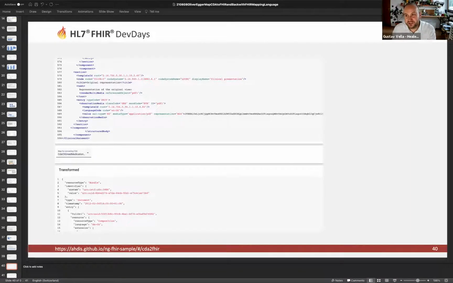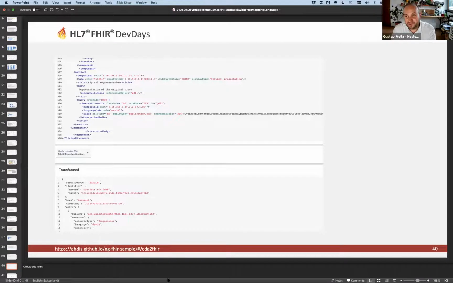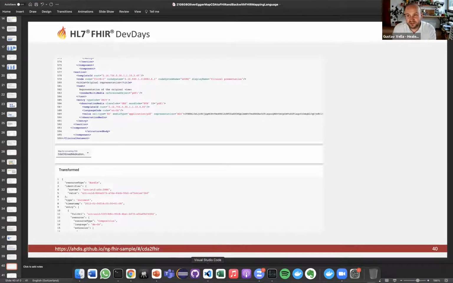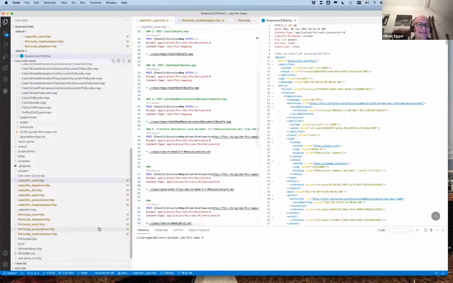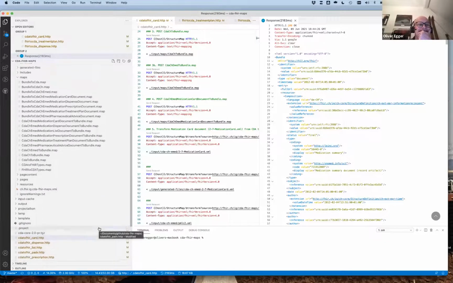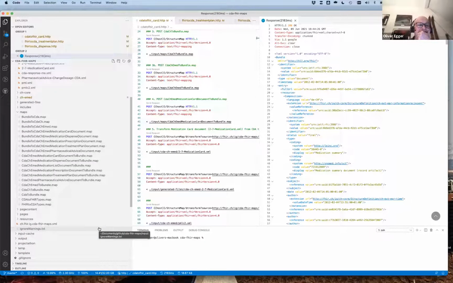So I've got a question here by Ms. Kay Dolan. She says, if you were on the previous CDA to FHIR, you may have seen this question. How are you handling the fact that there is context conduction from the CDA header that may be missing in the entry, but is needed information, for example performer, author, etc.? Items important for provenance. Yeah, that's a very good question. And actually, I heard it also in Doc's session. And in our case, you see it up in the end of the map.